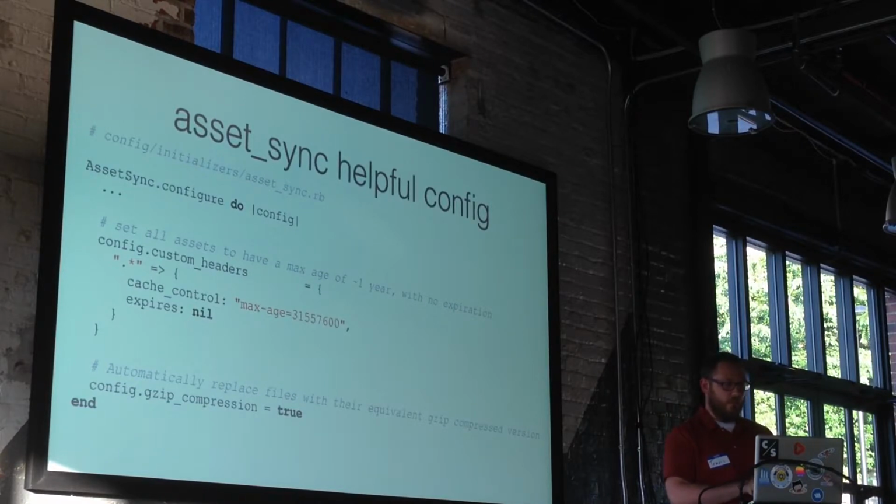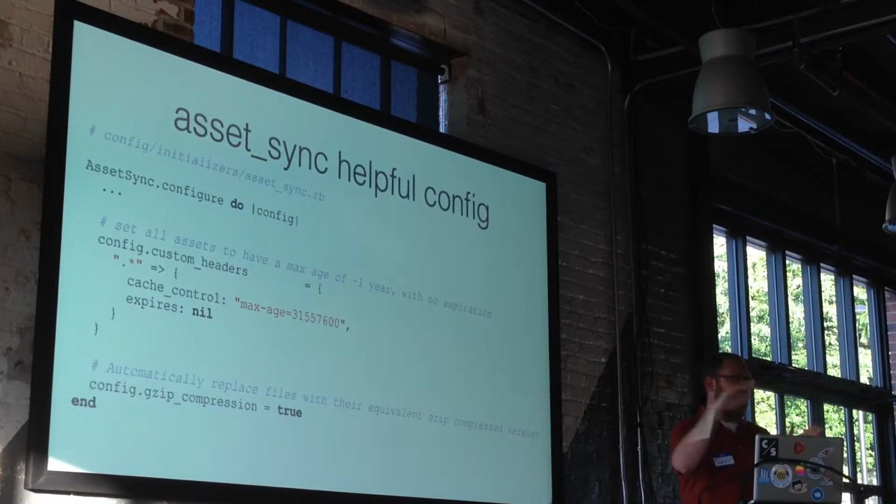The other thing that we did was this config gzip compression equals true. And what that will do is, instead of uploading the .js version and the .js.gz version of gzip assets, it will upload the gz version in place of the JS. So the file on the server will be like application hash.js, but the file that's actually there is the application hash.js.gz. The thing to keep in mind is you have to make sure your server understands it has an accepted coding for when it's requesting assets.